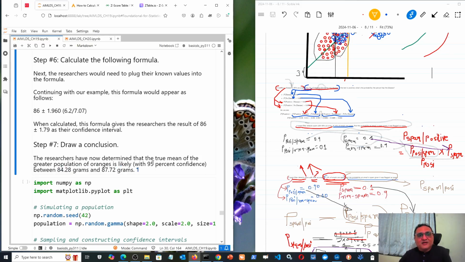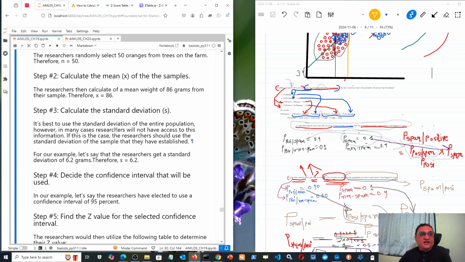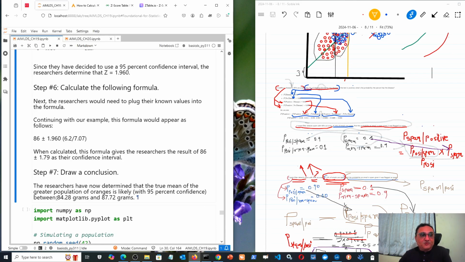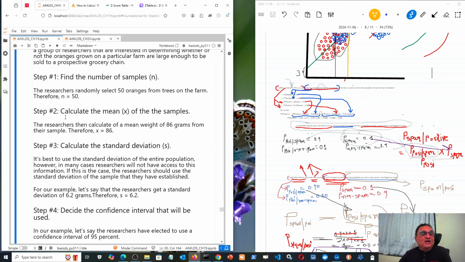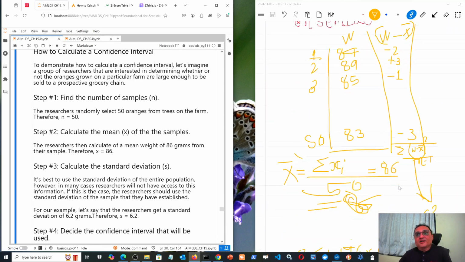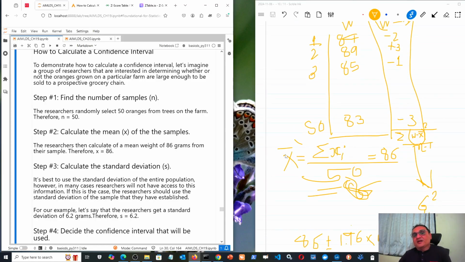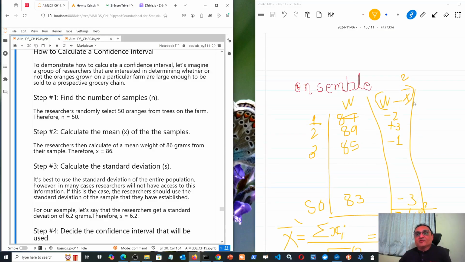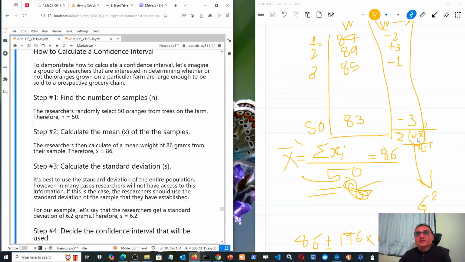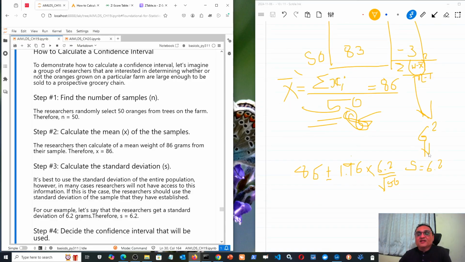Say out of 100, if 5 are underweight or overweight, that is fine, but I am the quality control in charge, so I have to ensure that out of 100, 95 have weight in this region. So how I started, step by step quickly: select a sample of 50 oranges, measure the weight of the 50 oranges, find their mean weight, then subtract each weight from the mean value, square it, and divide by n minus 1. That gave me the variance, and the square root of the whole term gave me the standard deviation.